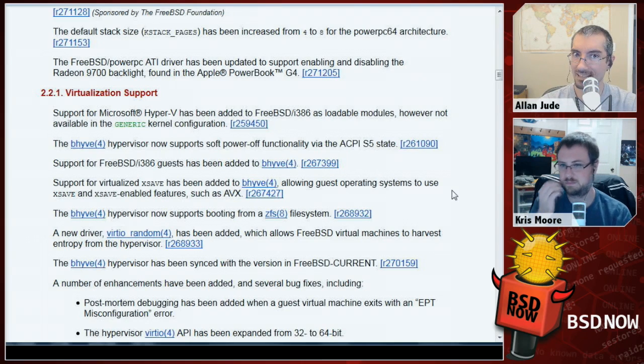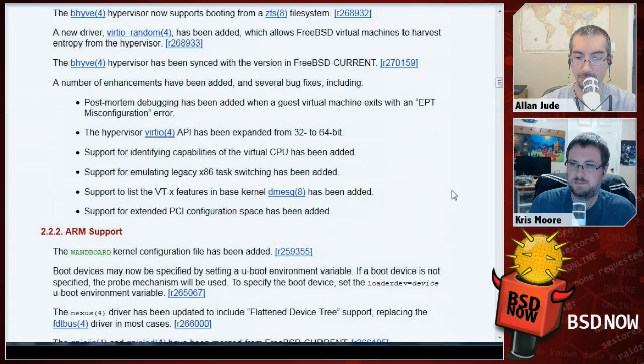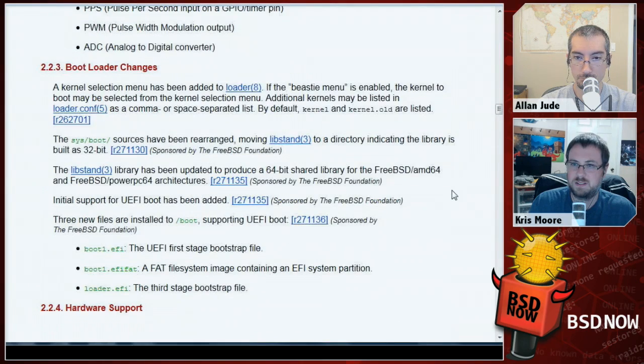Or it was, I think, maybe 3 weeks after the freeze or something. It might even have been that the fix was available before the release, but it was too late to get it in. But anyway. Sure. So yeah, Beehive got a huge number of updates, and that'll be very nice to have in a release. Nice.